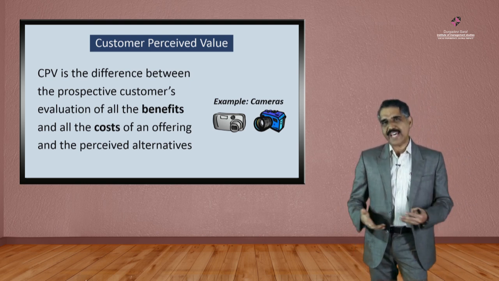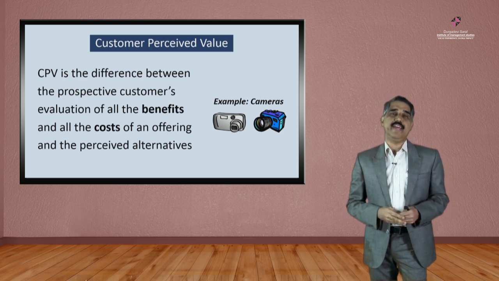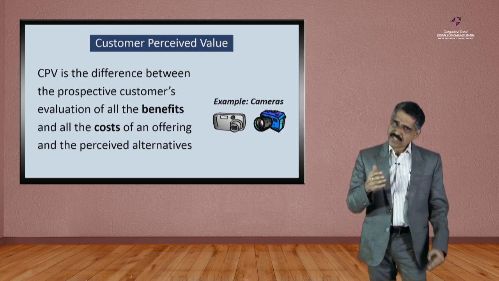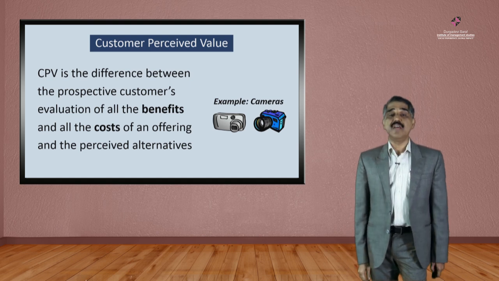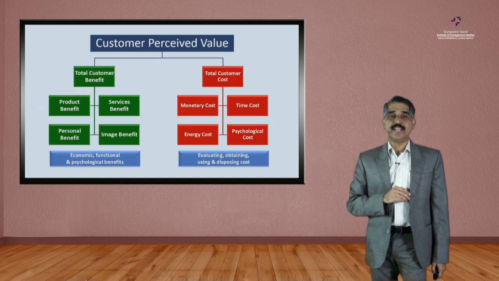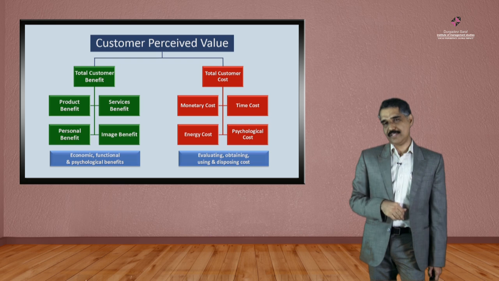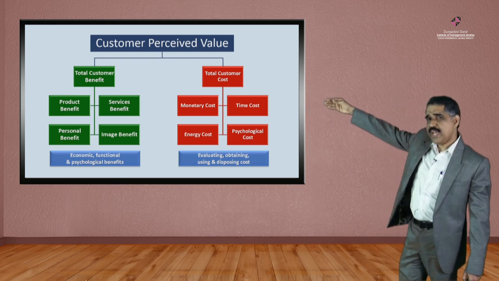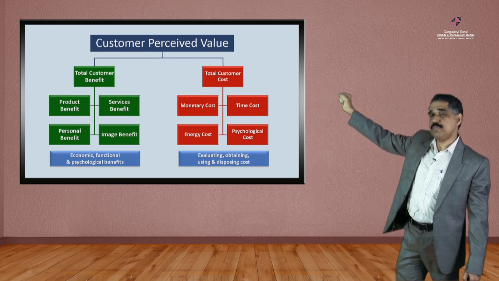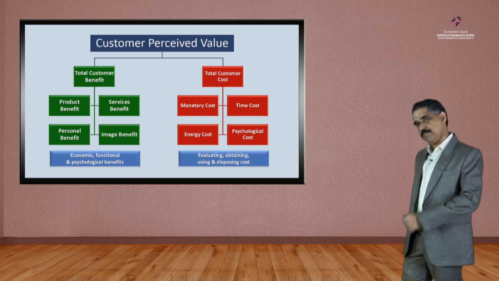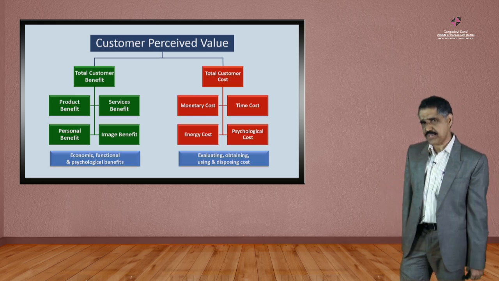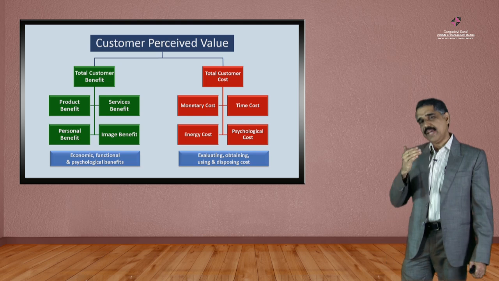Now what do you mean by benefits and costs? Now can you evaluate the benefit of a product that you are planning to buy? Yes, you can evaluate. Now I am taking you to the calculation, how you are going to calculate the benefit and the cost. Look at here, you have a total customer benefit. I am taking an example. I just showed you in the previous, a picture, a camera. So you want to buy a camera.